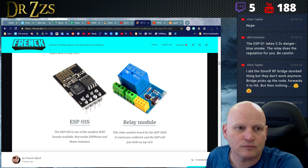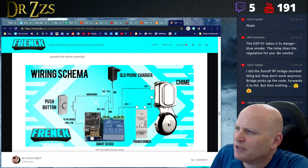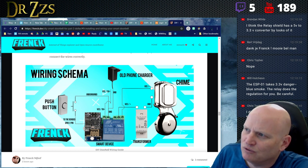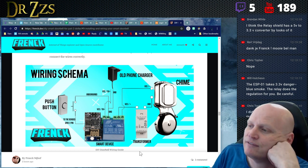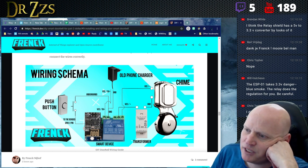The wiring. Okay, cool. Oh, there you go. So here's your old phone charger, and that is how you power this board. Okay, great. And then so this is your doorbell. Oh, because this thing runs AC. Is that what it is? Or it's just because this is a 12 volt. This is part of the chime though, right? Whatever your chime, you have to supply power to your chime separately. If your chime has its own power in there, you can just run power to this, right? But yours is 12 volts. So if you're running it off of this, yeah, okay, I see what you're saying. Yes, you do have to have power separate. So what you're doing is you're just interrupting the power, like unplugging it, plugging it back in essentially with the relay, switching it on, switching it off with the relay. So, right, sorry. The power comes from here. The power is not from this for the chime.